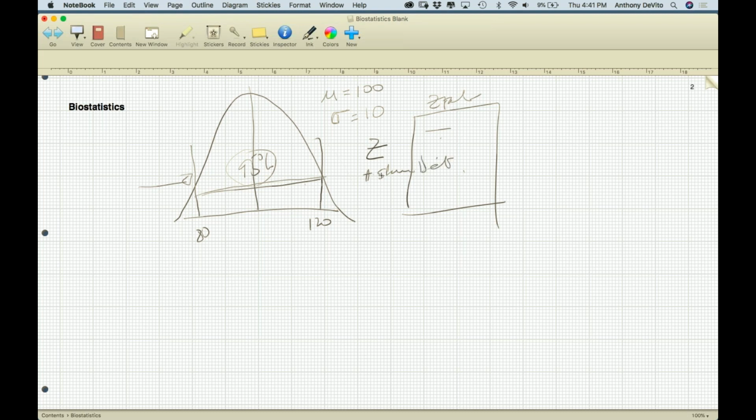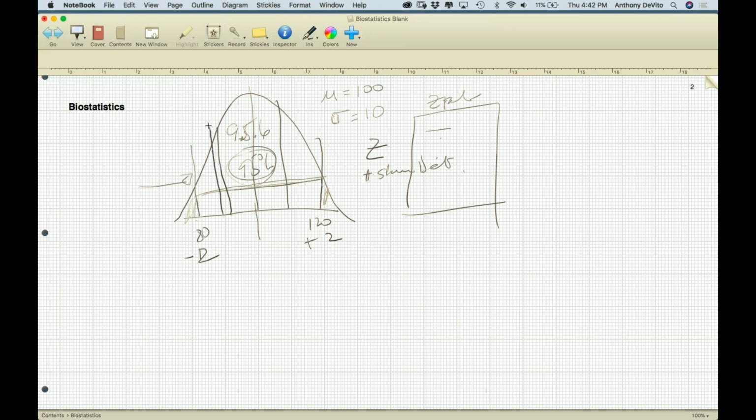So if we look up what percentage is represented by -2 to +2 standard deviations from the mean, it's actually a little bit more than 95%. It's more like 95.6%, for argument's sake, a little bit more. So we know it more accurately, though it's a little bit more tedious to look up. But that means we're not stuck with only looking at whole numbers as the number of standard deviations away from the mean in order to know something about this distribution.